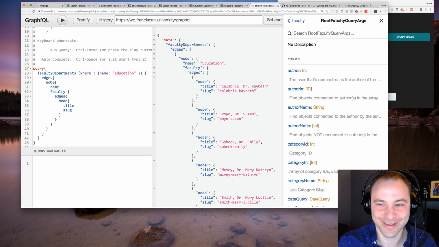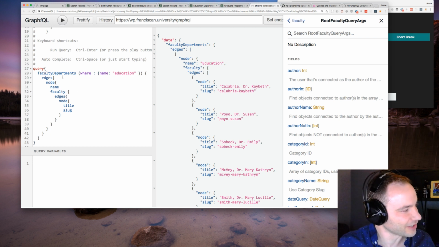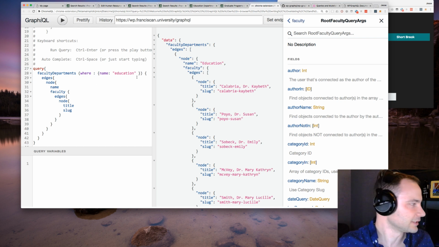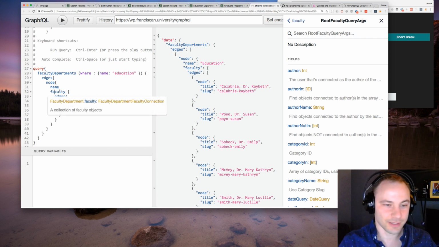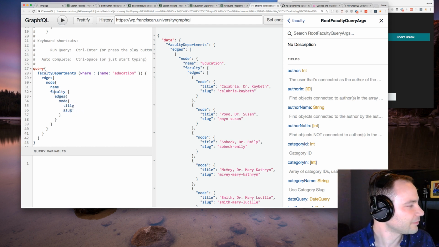So Michael has the idea, why not try to find faculty departments where the name equals education, which makes complete sense. And then from faculty departments, you can get back to the faculty through that, which I never even thought was possible. That's amazing.